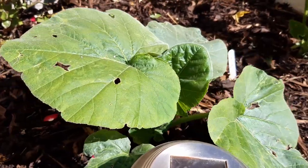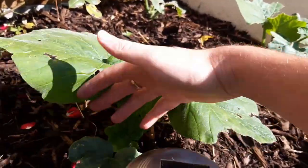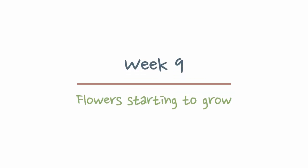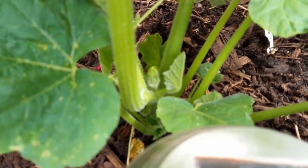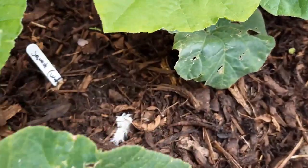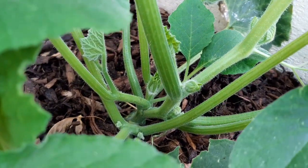The plants are now starting to double in size each week and produce more and more leaves. Keep them well watered as on very sunny days the leaves can wilt if the soil is dry. By week nine, if we look closely, we can see the flowers and vines starting to develop. As with most plants, as soon as you see flowers or fruits, start to water them with a liquid feed once a week until they're harvested.